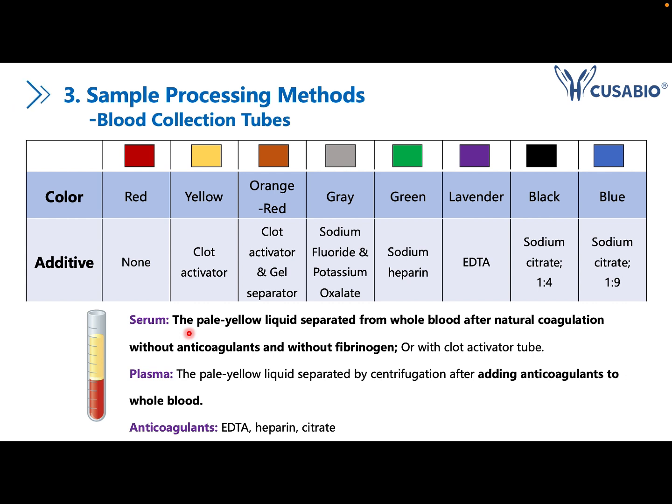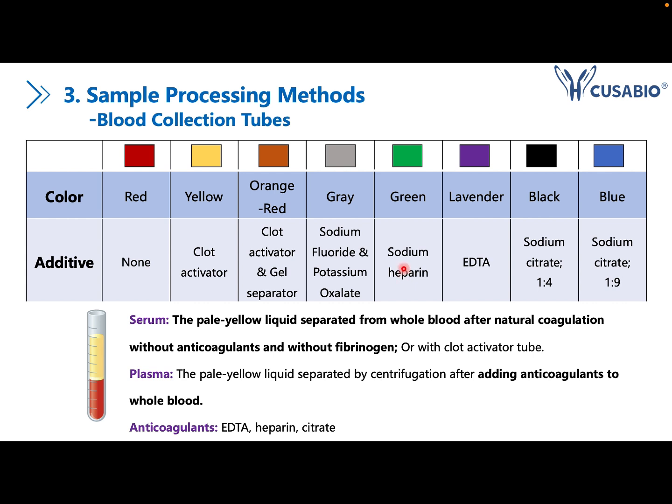Another thing about the collection I want to remind you here is that sometimes you will see the different blood collection tubes, and the blood collection tubes actually they are recognized by different colors, like a red, yellow, gray, green. So different collection tubes actually they have a different additive. You can see that like a non-additive or different additive like the clot activator, EDTA, something like that.